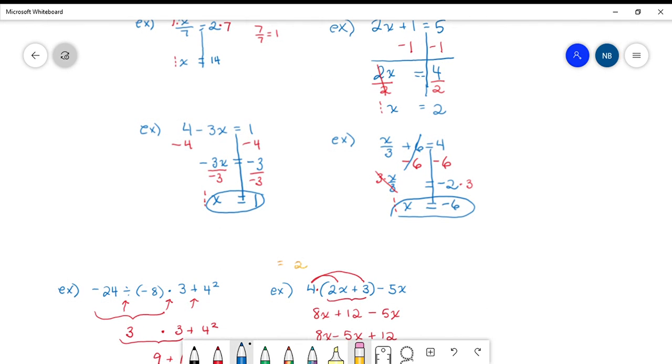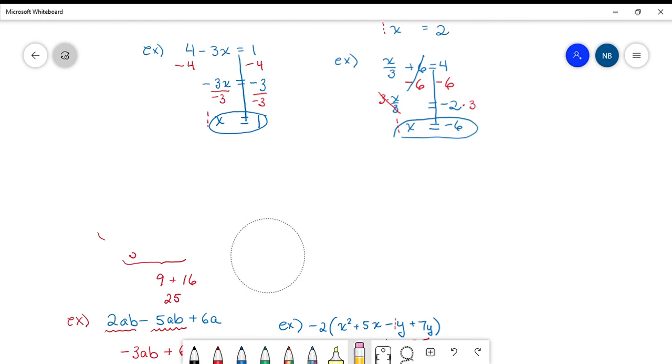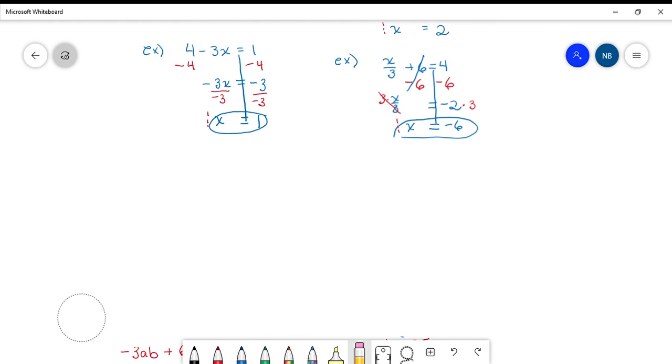Okay, we're going to do one more example. I'm going to erase this old work. Okay. Our last example is negative 2x minus 8 equals negative 15. I put lots of negatives in this one, but don't let it trip you up, especially if you have a calculator. Now our goal, recall, is x equals.